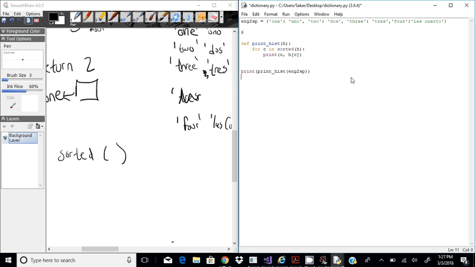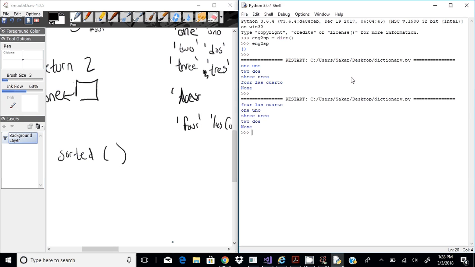See the difference? Now it's 4, 1, 3, 2. So it's sorted in alphabetical order.